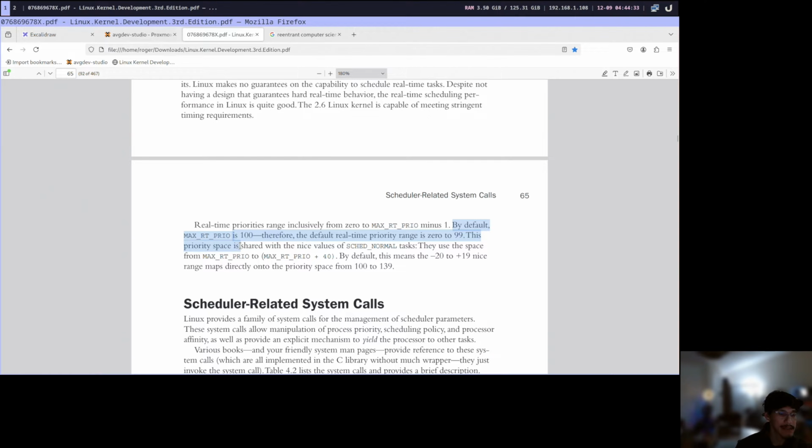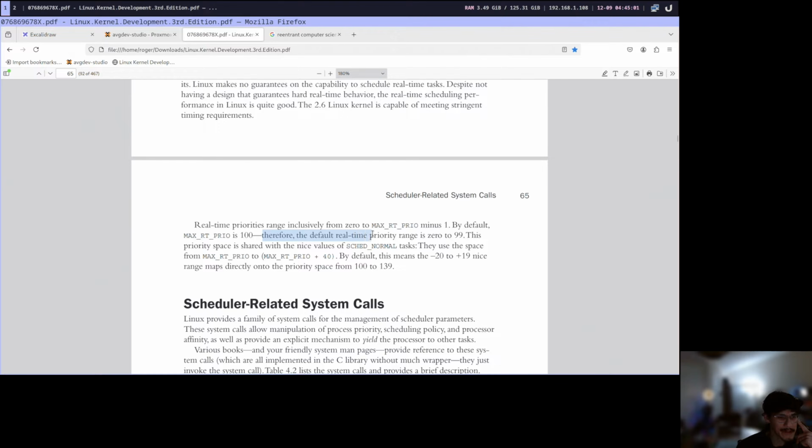This priority space is shared with the nice values of Schedule Normal tasks. They use the space from max RT prio to max RT prio plus 40. By default, this means that the negative 20 to 19 nice range maps directly onto the priority space from 100 to 139.